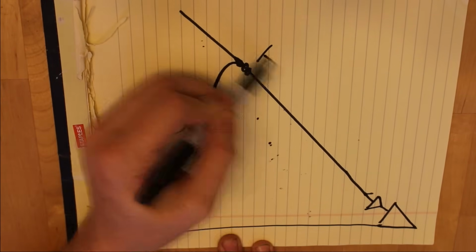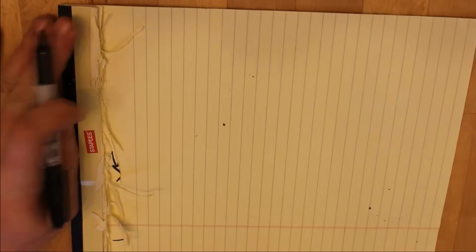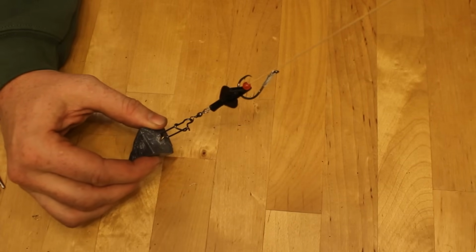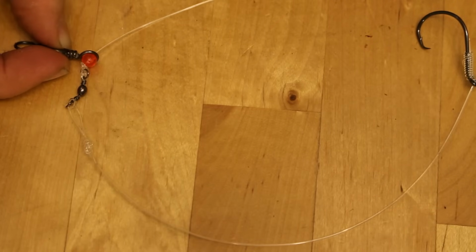Only you can suspend that hook a lot greater distance away from the lead than you normally could with a normal helicopter rig, and you can cast it much further. So this is what it looks like. This is the impact shield above the lead. This is the hook attached to the impact shield. So this is what it looks like when it casts. And when it hits the water, bam, it kicks out the hook and it's free.